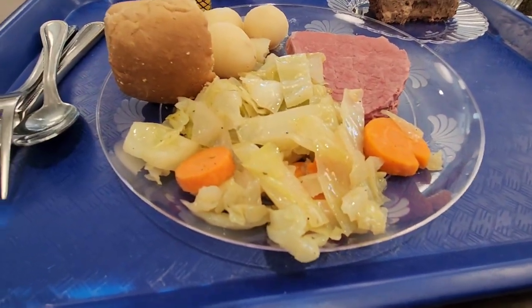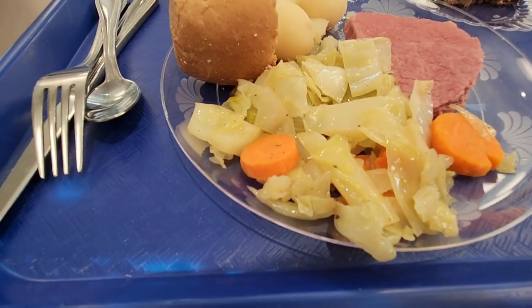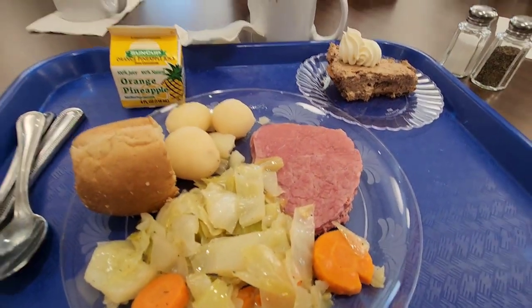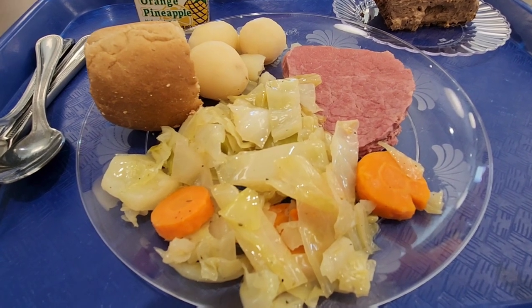And a little bit of dinner. Corned beef and cabbage and ham. Well, it ain't corned beef, but it's ham. Yeah, it is corned beef. Potatoes and a piece of pie and a cup of coffee. I'll be right back after I eat this delicious meal.